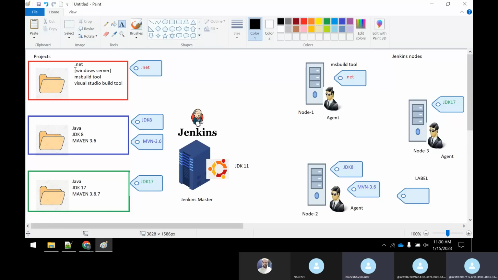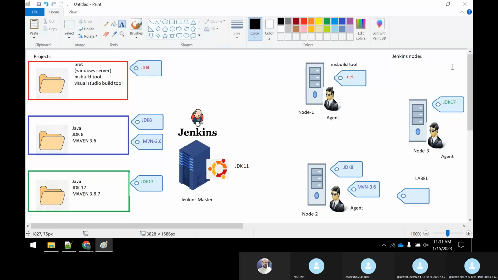So, we are building different projects. For that, we need different Jenkins nodes. We cannot build in a single Jenkins server. Hence, we are creating a lot of different nodes. Tomorrow, you say, Rajesh, I want to build a Python project which has some kind of requirement. Oh, I need to install Python, I need to install pip and all. No problem, sir. Take one more node, assign it, install all the prerequisite software, assign a label to it so that Jenkins can identify that server and trigger the build onto that server.